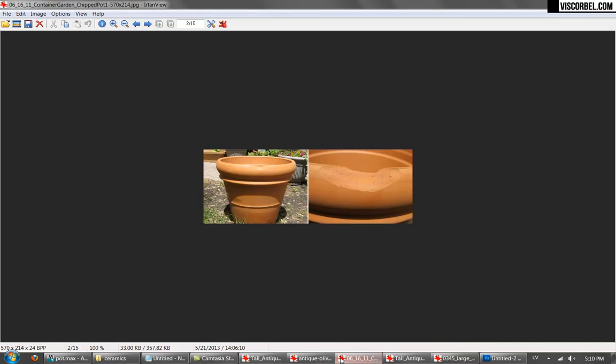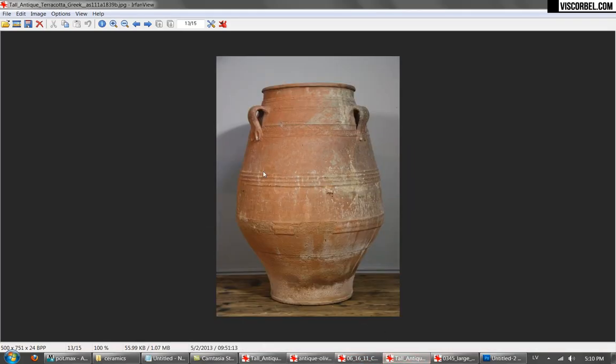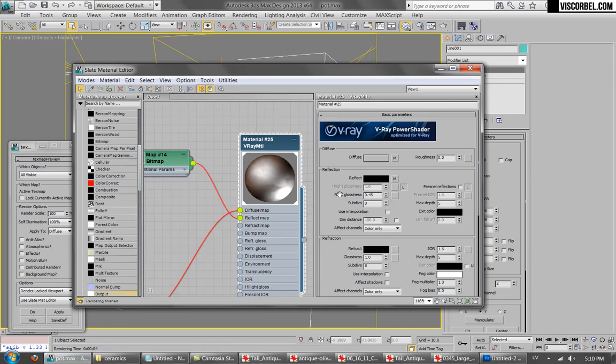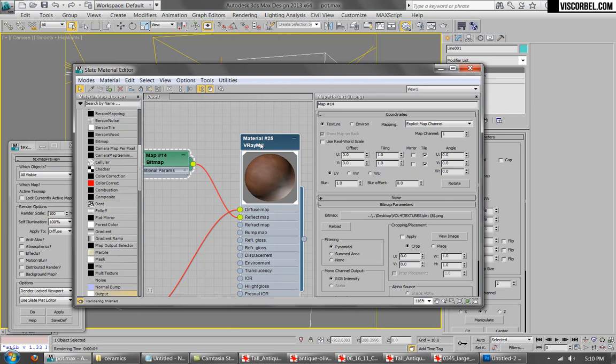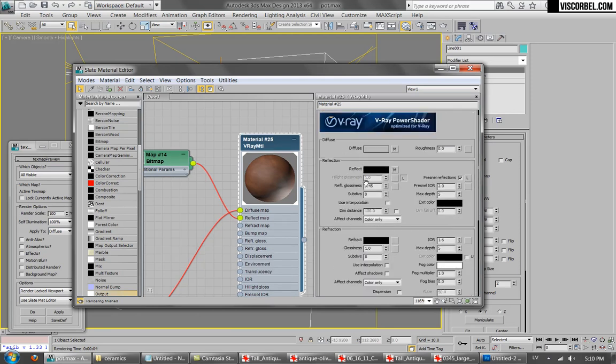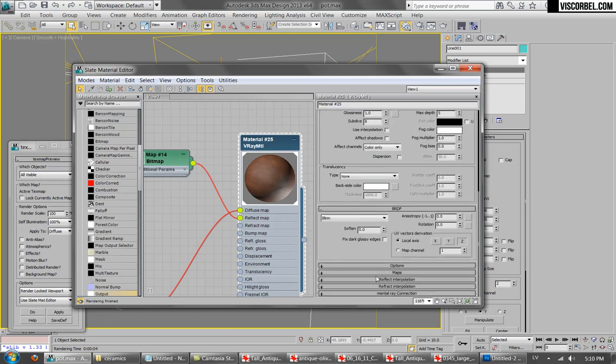If you look at some examples, you will see no sharp reflections. Enable Fresnel, add something like 2. And the map is a bit too strong, so what I'm gonna do is mix it with this black color in this slot by reducing the amount here.